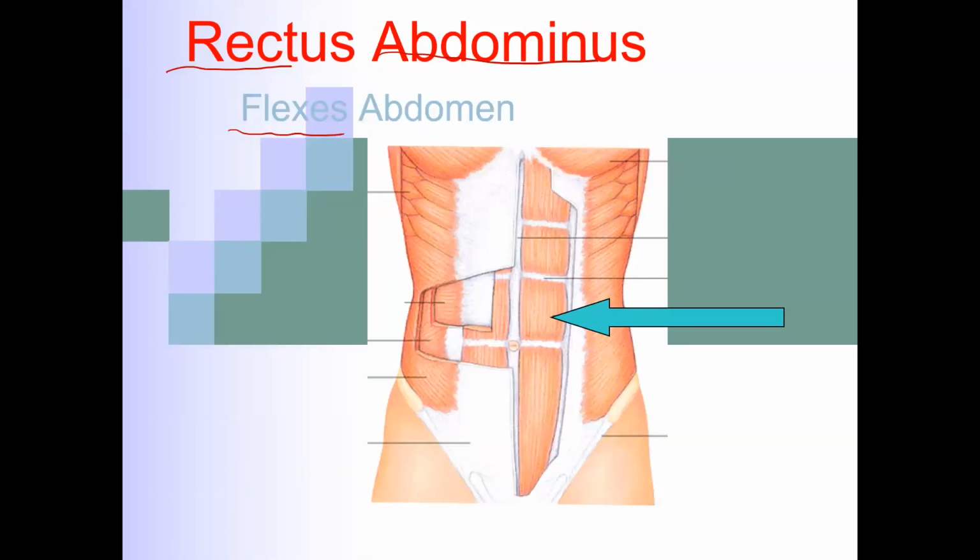Now look where the muscle runs. See, it's running on either side of your navel, right? Here's a little navel. Here are the muscle blocks that make up the rectus abdominis. Right, and then it runs all the way down to connect to the pelvic bone and all the way up to connect to the sternum, okay? So rectus abdominis.